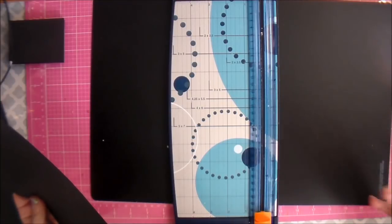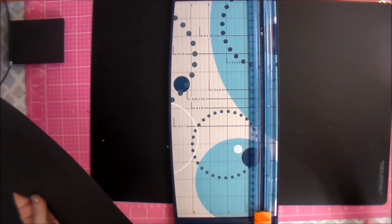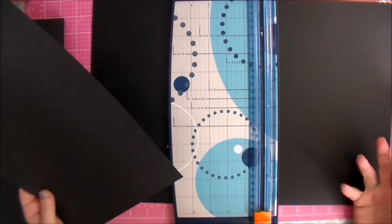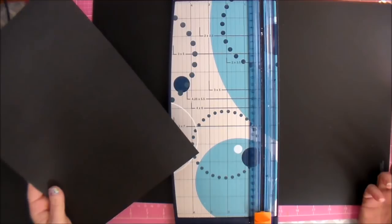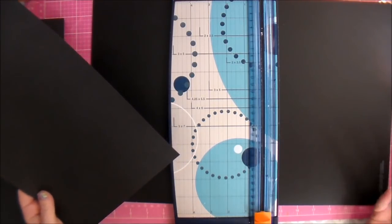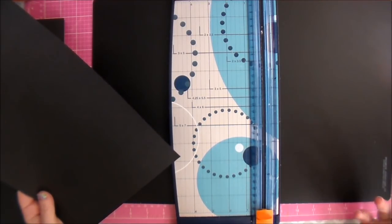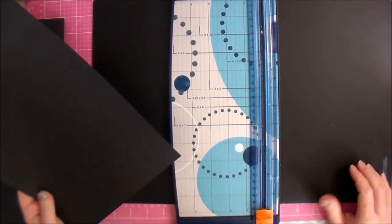If you don't know what an ATC is, it's just a simple artist trading card. And an artist trading card is the same size as an insert for a pocket letter. It's a 2.5 by 3.5 piece of art that you create and trade with like artists. And there are Facebook pages that you can join. There are also off-Facebook internet sites that you can join, and you just swap them back and forth, trade them with people.